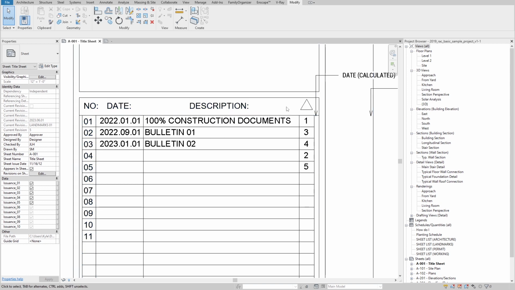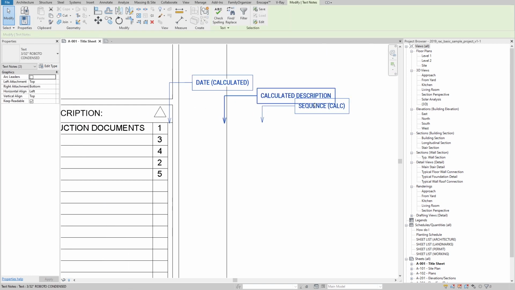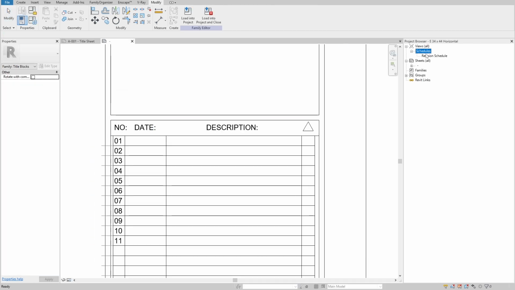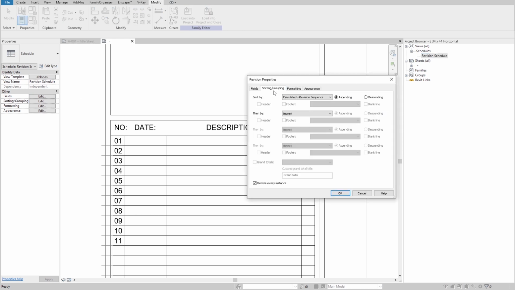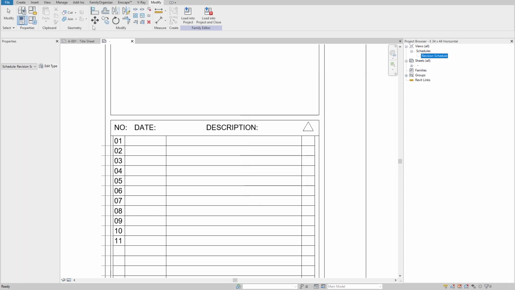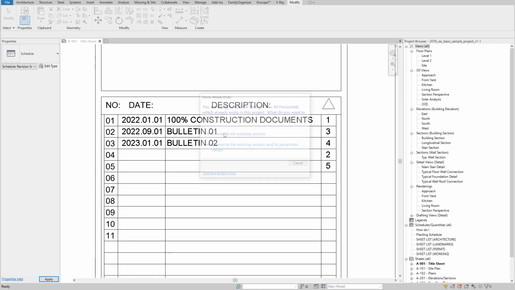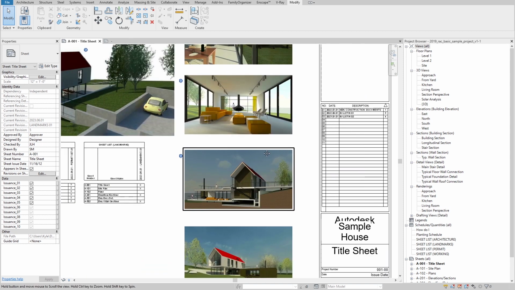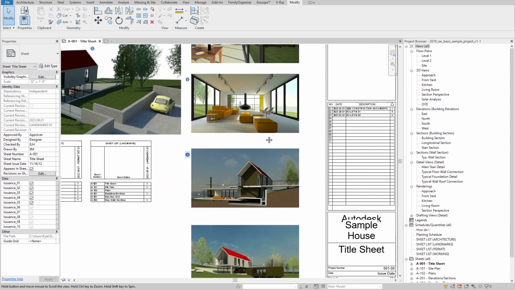So what you can see here is, if I delete all these, this is actually the calculated date, the calculated description. And as I said, this is still scheduling other values right here. And it's actually still itemizing those because I believe I might still have itemize every instance. So I have to undo that. Let's load this back in. There. And that's literally all there is to it. So right now, you can see we're only showing 1, 3, and 4.